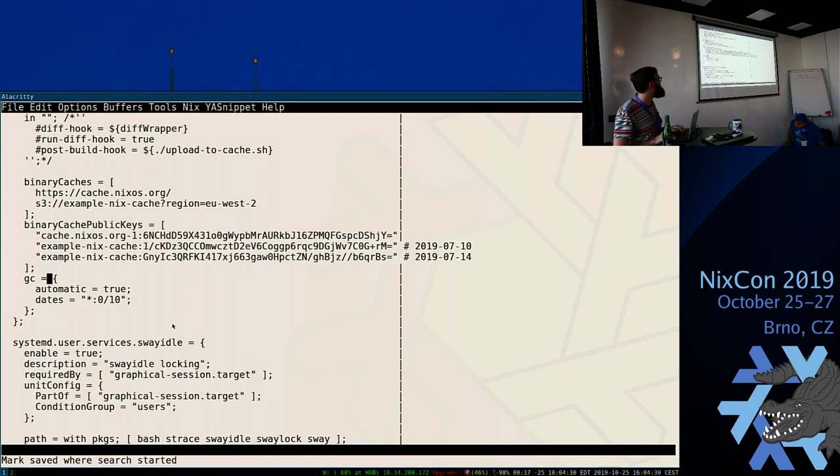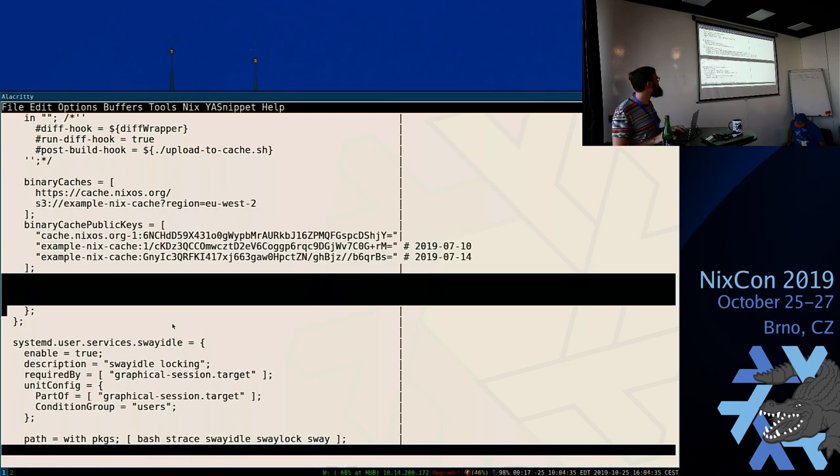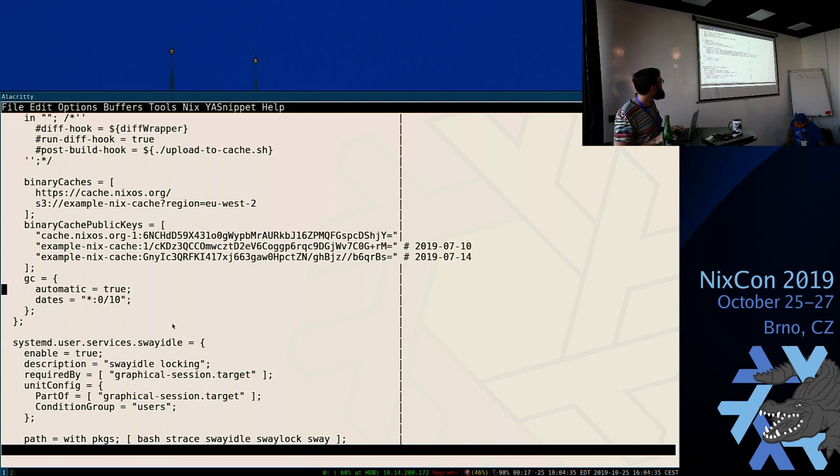Every 10 minutes. Okay, so I've specified nix.gc. Oh, that's not good. To automate this, I told systemd to start this every 10 minutes and collect all the garbage it can. Isn't that annoying? It's super annoying. That's why I work on a project called Lori. And actually, I did this because I wanted to make Lori good.